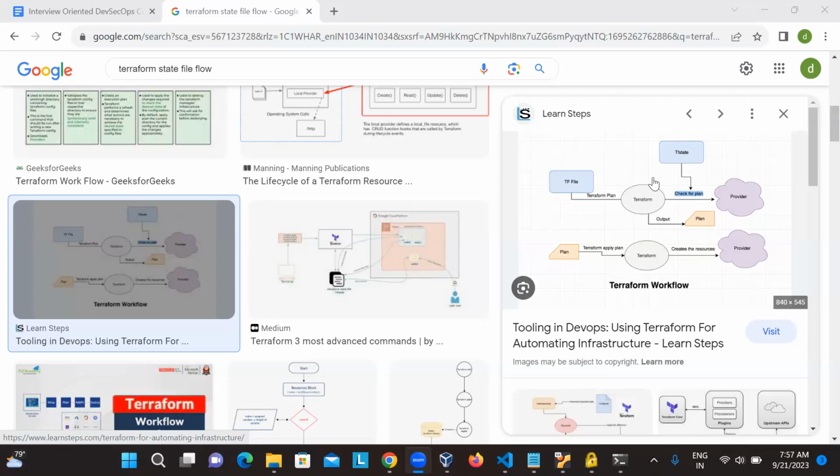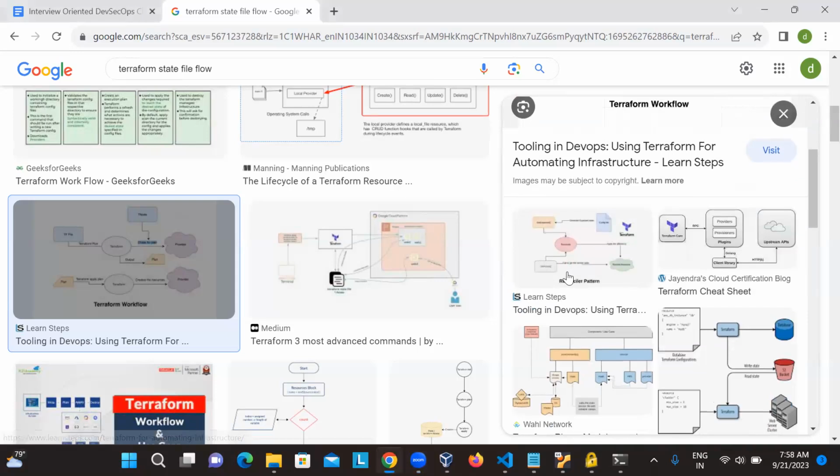If the tfstate file does not exist, it will create it and store the information. If you remove it, for example, in case we remove the tfstate file, it will find that there are no resources at all, and it is going to create them.